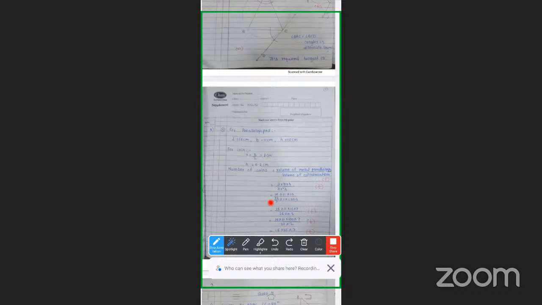Here, what is the radius? 1 into 1. And what is the thickness? That is 0.2. So focus here. 16 into 11 into 10, upon 22 upon 7 into 1 into 1 into 0.2. Here it is a divide part, so when we change, it is a multiply by the reciprocal. And 22 into 0.2. So replace the 0.2 decimal. So what will we get here? 16 into 11 into 100, where 0.2 is replaced by 2 upon 10, into 7 upon 22 upon 2.